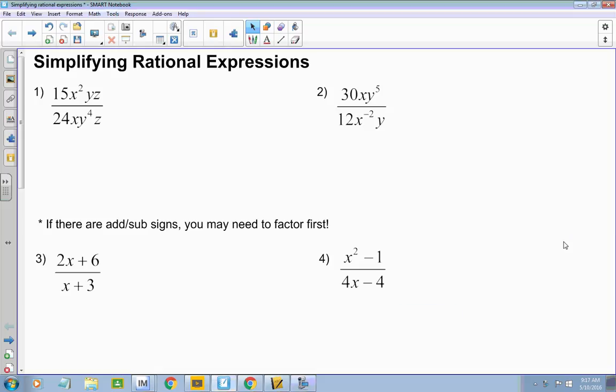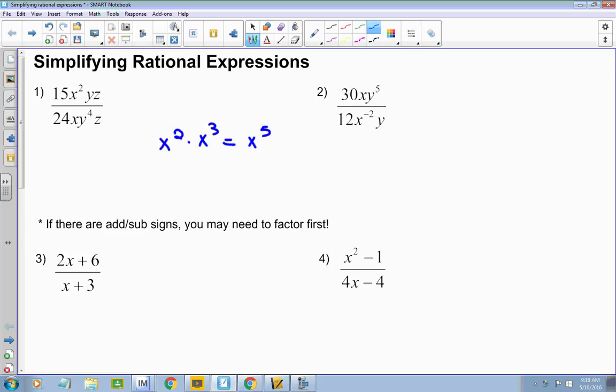Okay, so like I said, I know for sure that you did probably problems like the first two. I'm not sure how much you did of what's below that. But just to review, when you multiply with like bases, so let's say you have x squared times x to the third, what do you do with your exponents? Do you remember? You add them. So this would be x to the fifth power.